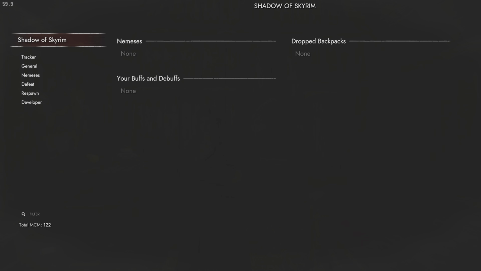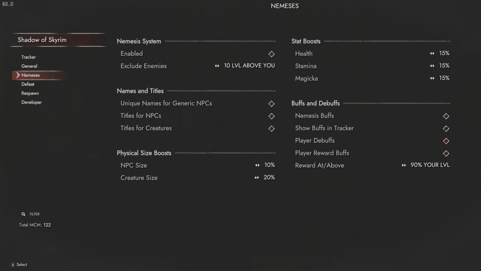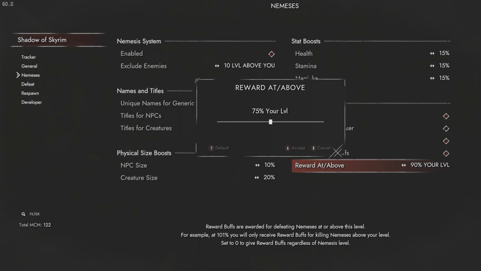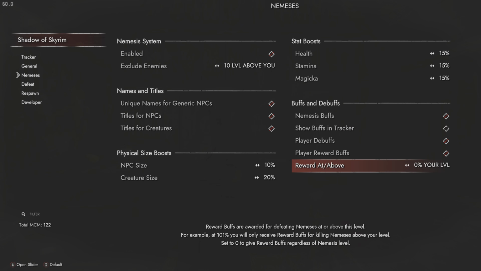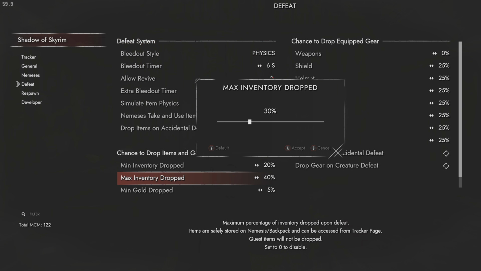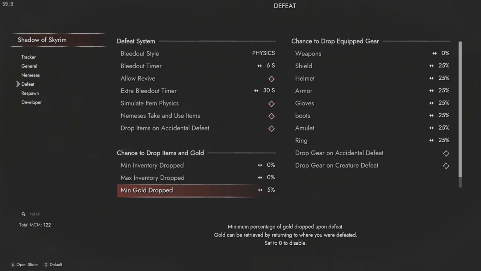Shadow of Skyrim, which is your alternate death mod. You can set these a little bit if you want to. They have it set up pretty well, but I like to go over here to where it says reward at and above and put it on 0. That way you can get buffs no matter what level the nemesis is. Okay, on defeat. I don't want to take my stuff, so I turn that to 0. The max inventory dropped. I'll let it drop a little bit of gold.